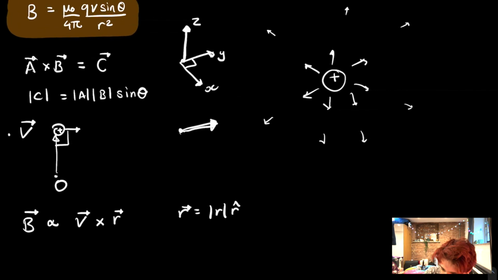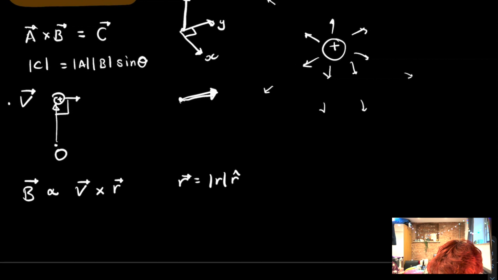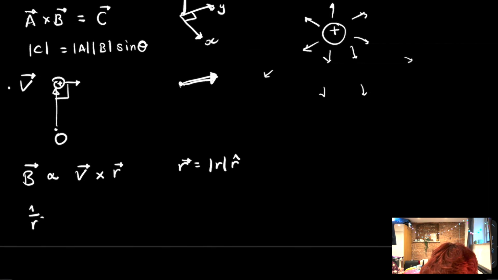So what we can actually write is, instead of writing this as a scalar equation, because of course we're trying to turn it into a vector equation, whereas we had this 1 over r squared in the scalar equation, if we're going to turn this into a vector, we can simply say that b is proportional to 1 divided by r squared, but of course we have to add a vector, and we just say that that's in the r hat direction right here.